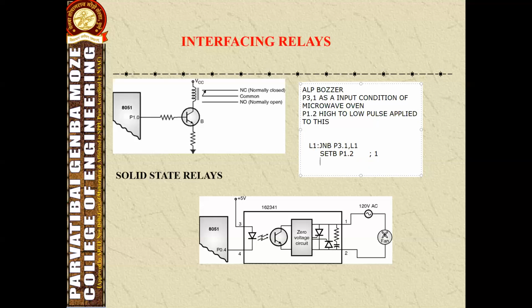After that, we have to clear it, by sending a high to low pulse to it to make the buzzer on. Because our buzzer will operate on a high to low pulse, first of all we have to set it, then we have to apply a high to low pulse, meaning 1 to 0. This transition should operate there. So we are going to clear this bit, P1.2. Now what will happen? The buzzer turns on at the high to low transition. This becomes 0, 1 to 0. Then the buzzer is on. The buzzer is in on condition.